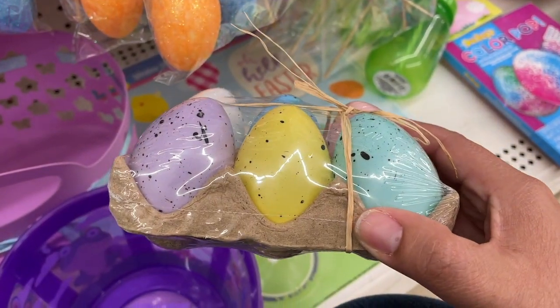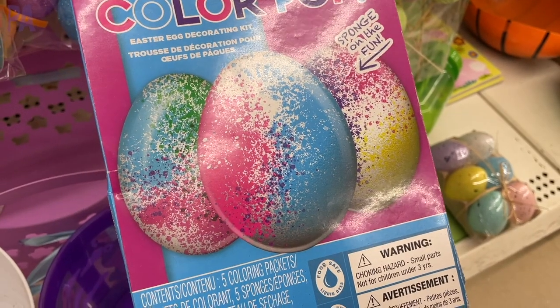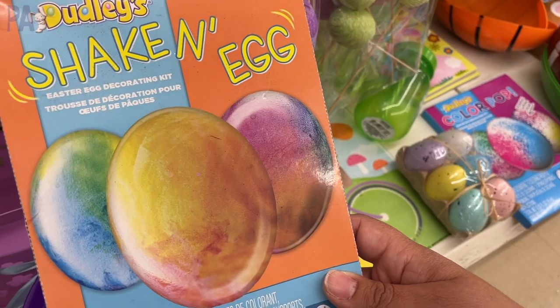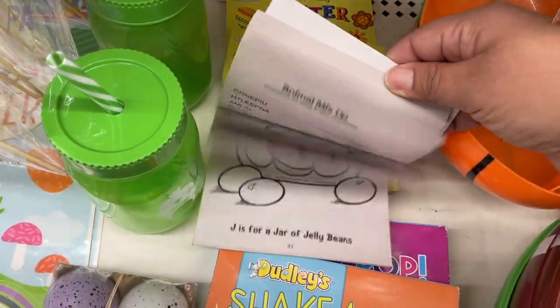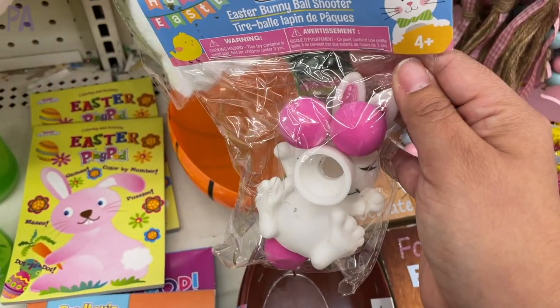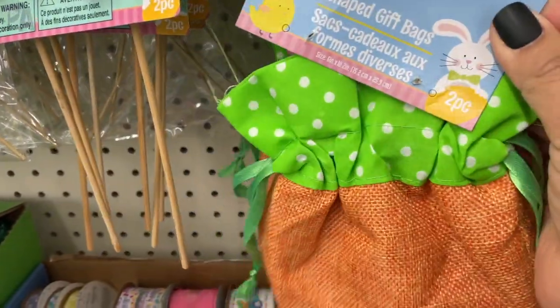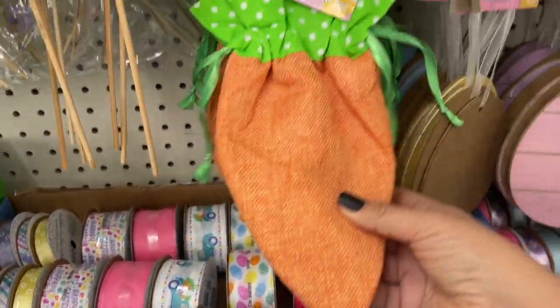The coloring kits are going to be coming — they're not quite here yet, I just found a couple in my store — but they're the Dudley's brand, which is really, really good, so this is a great deal on these little Easter dyeing kits. Some more Easter basket fillers: a little notebook with activities and a little ball blower where you put the ball in the bunny's mouth and squeeze it out. And look at this little sack — it's a gift bag shaped like a carrot. It comes two to a package and is really adorable, a new find.